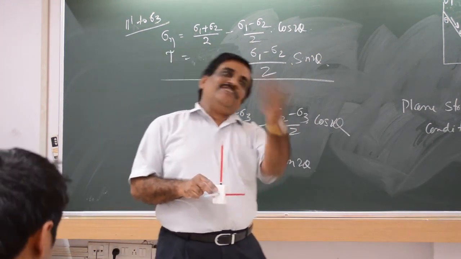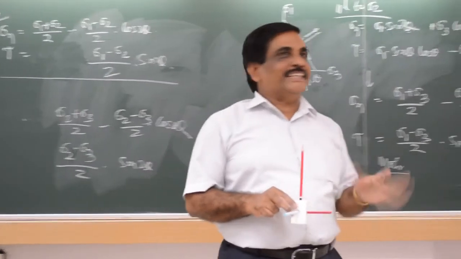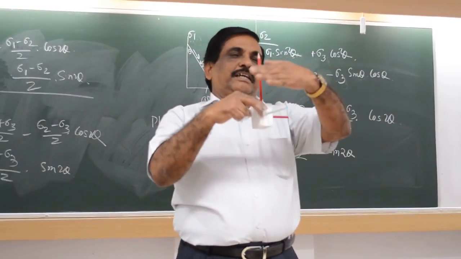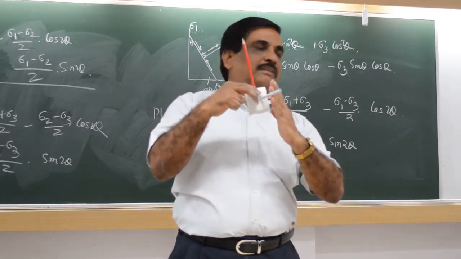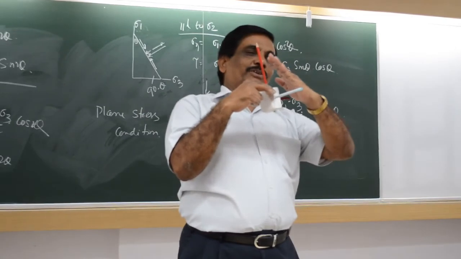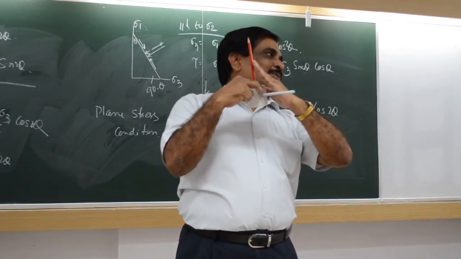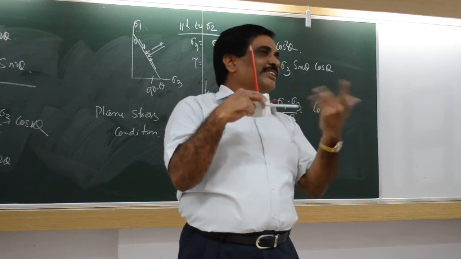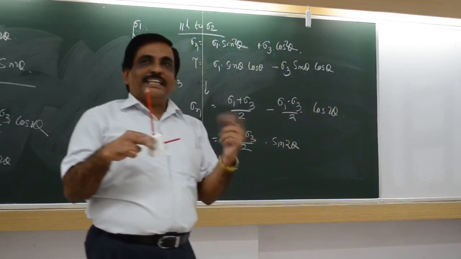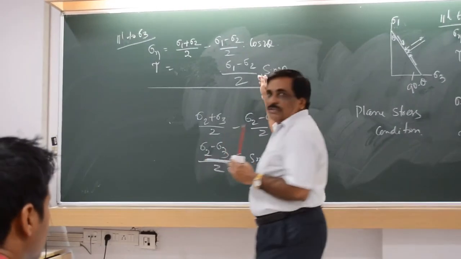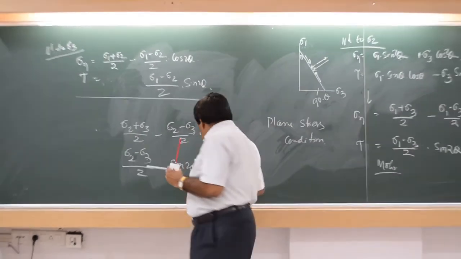Suppose the plane is cutting all three, this can also happen, right? That cannot be a plane stress. Suppose like this, like this, like this. There may be so many planes. But I am telling you, a plane is like this, where it is cutting this, cutting this, cutting this. All three it can cut. So that cannot be a plane stress. So how will I draw that? What is called plane stress?